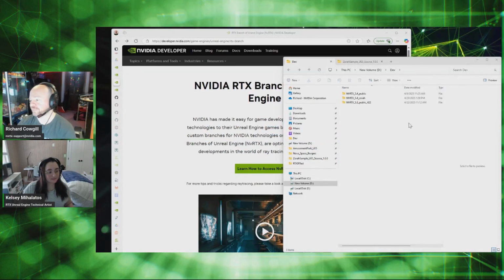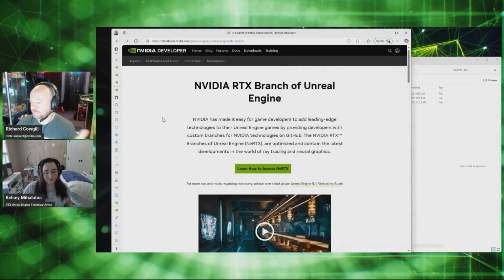Okay, so first things first, let's talk about the Zorah project, how to get it, how to install it. Zorah is comprised of essentially two large bits. There's the mega geometry branch that you need to get in order to run it, and then there's the project itself. So if you want to check out Zorah for yourself, you need to get both parts. I'll step through where to get them and how to install that.